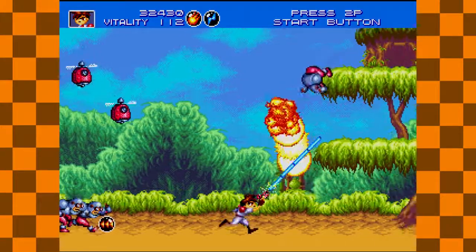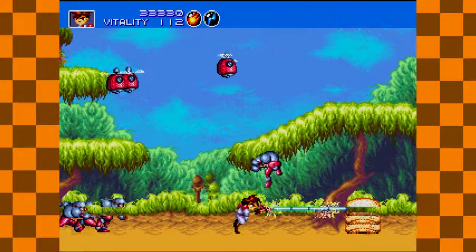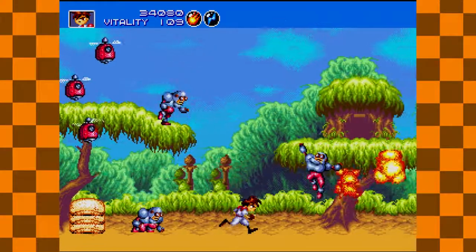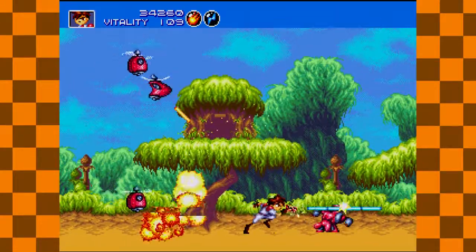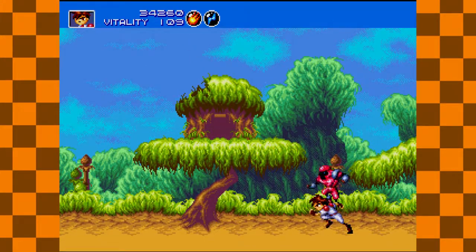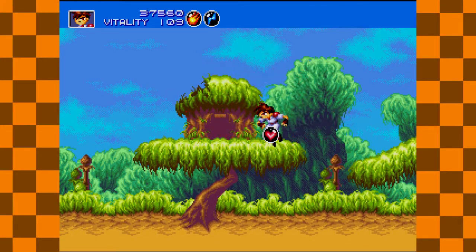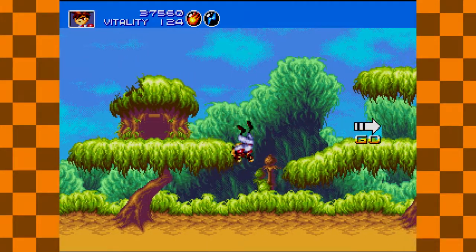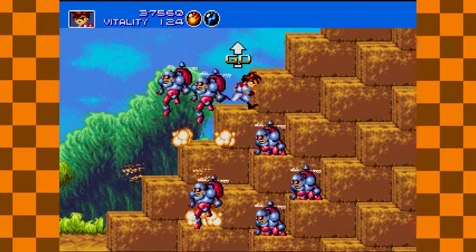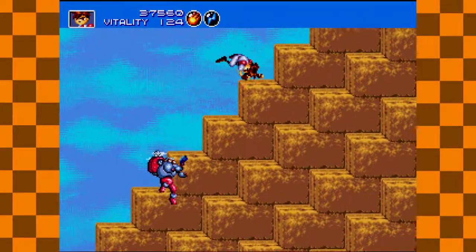So one thing that actually separates Gunstar Heroes from its successor is that while you do have the ability to switch between your weapons, in this game you also have the ability to combine your weapons as well. And a lot of the weapons in Gunstar Superheroes are actually based on the combination weapons in this game. I know that the fire weapon in Gunstar Superheroes is basically the force and fire weapon in this game.